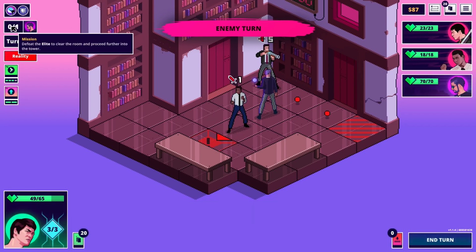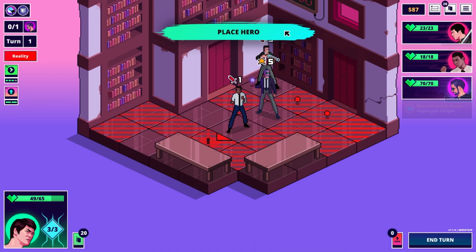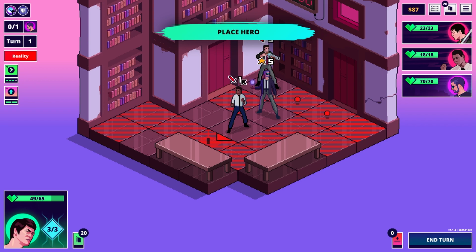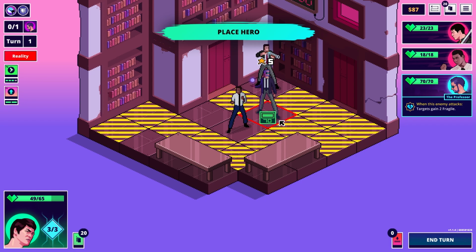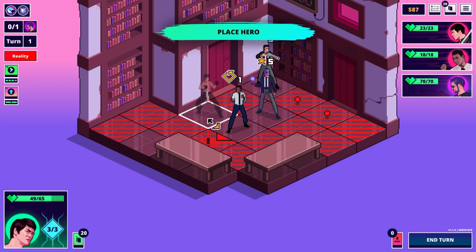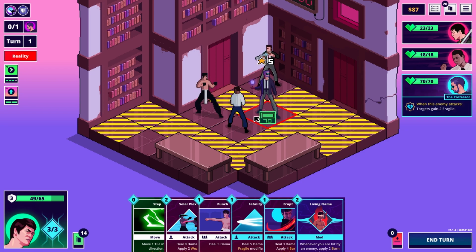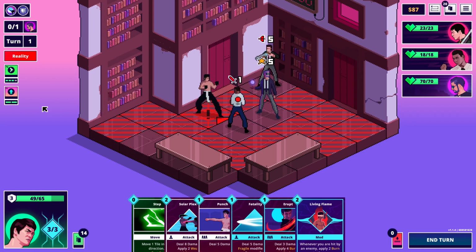This is an elite enemy, and the goal is to defeat the elite rather than defeat everyone. Auto attack will hit you whenever you are within their hit area. They will also attack any other targets that enter their hit area during your turn. And that's the excited exclamation mark. Or just exclamation mark, if I read correctly. So that is interesting, because it looks like he's gonna do some kind of area of effect attack. I guess that means the best place to go is here. And then I guess I'm wrong, because I'm gonna get hit unless I move to here, which I don't think I can do. Let's see what this does.